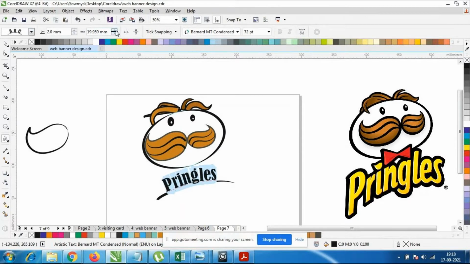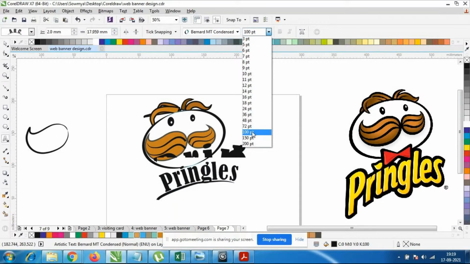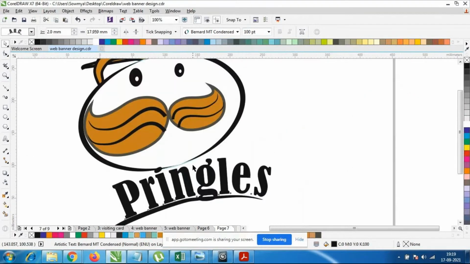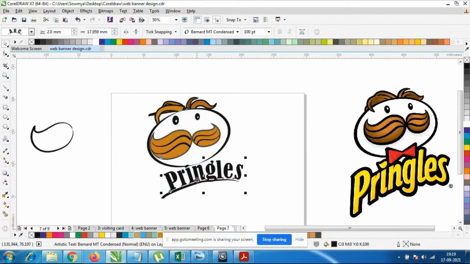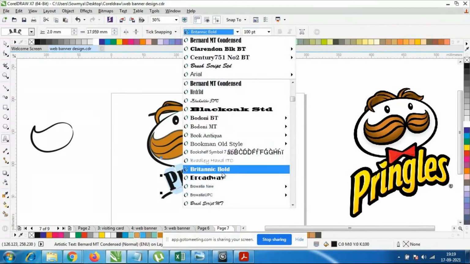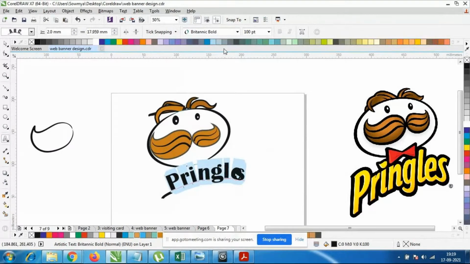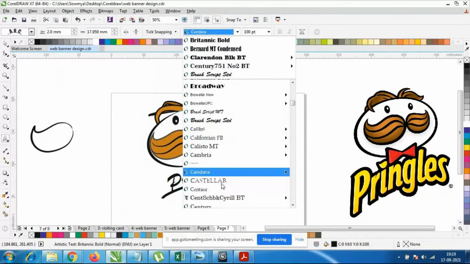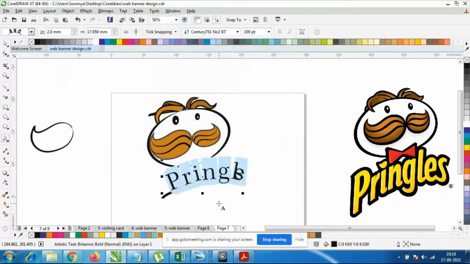Okay. Okay, so I'll just increase the size of this text. Okay, but the text font is not matching, so we have to check which font is going to match. Okay, if I get some similar font also, no problem.